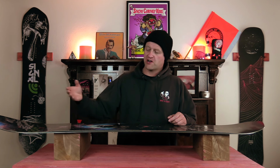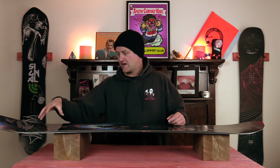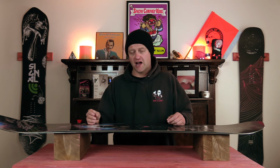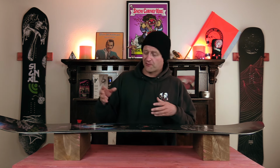One thing I want to note with buttering on this board is that if you set your stance a little more forward, you're going to have an easier time. It's already got so much natural setback in it, just with the shape, that if you go with reference or setback, you're really going to have to leverage your weight out over the front foot to engage that rocker in the nose and really get an optimal press out of it. So I would suggest setting it a little bit forward would help the ride of it. For this, that's kind of your call.